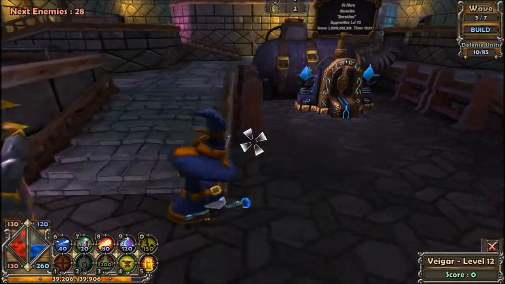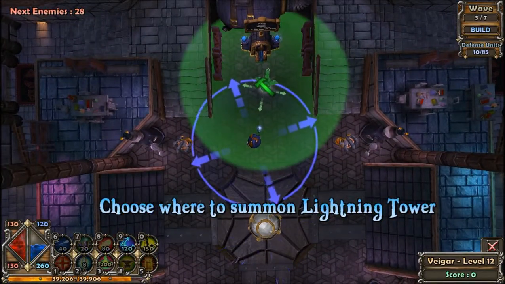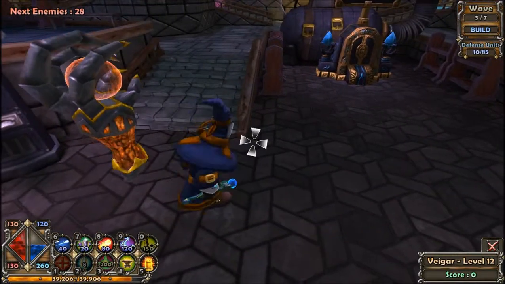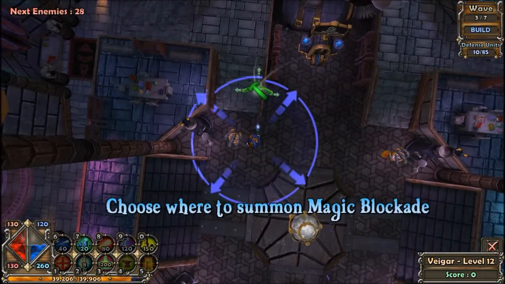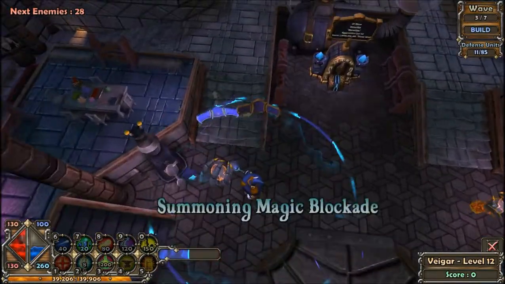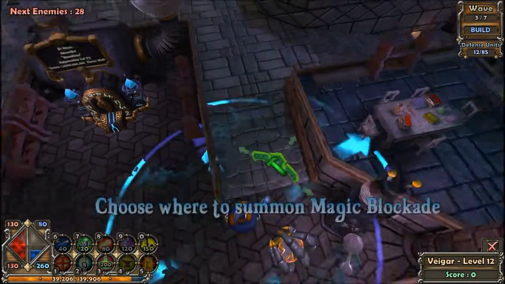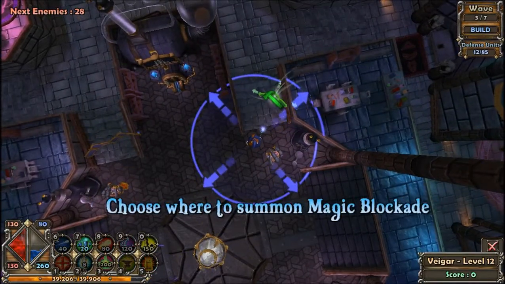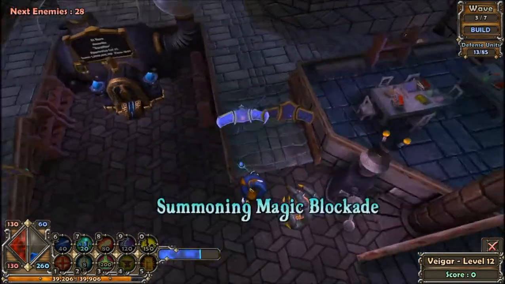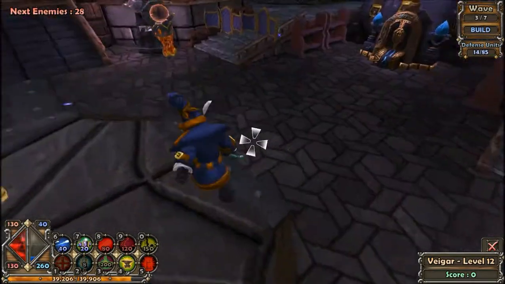But, let's see. Is my lightning tower good enough range? I wouldn't say that's good enough. I could probably just put 2, but I only have enough mana for 1 right now. So I'll just put a spike blockade there. And another one there. I mean, not a spike blockade. I'm used to the Squire. Magic blockade. That's what I'm talking about. Because those will get rid of the elemental affinity of my enemies so that the fireball tower can actually hurt them.